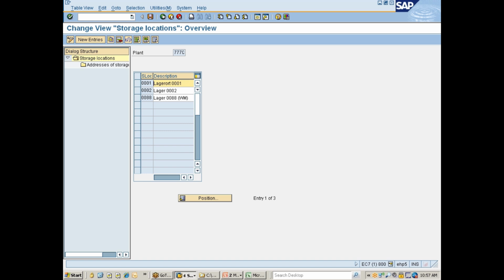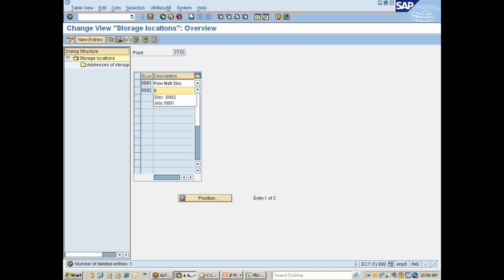So now I am going to define my storage locations within the plant Chennai, right? So here by default there are 3 plants which are actually copied from my 0001. Once again, Pavitra, to answer your question, why can't we maintain the plant individually? If you maintain the plant individually, the storage locations will not get created. You have to do it manually. Now you see here, I can make this as raw material storage location.